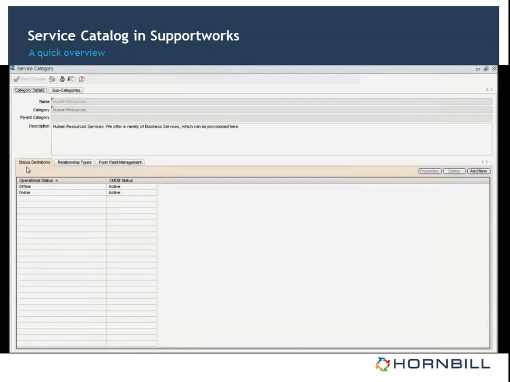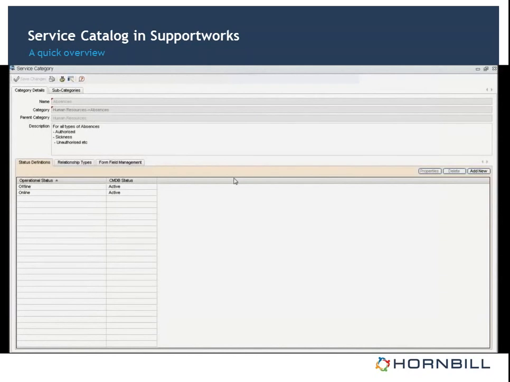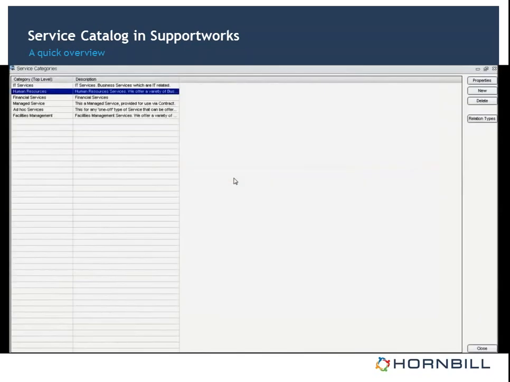The status definitions will look at the operational status of the category, and then you have the relationship tab, which will list the relationships associated with the category itself. And again, if you go to a subcategory, it will have the same information as the main category, except it will have to have a parent category associated with it.